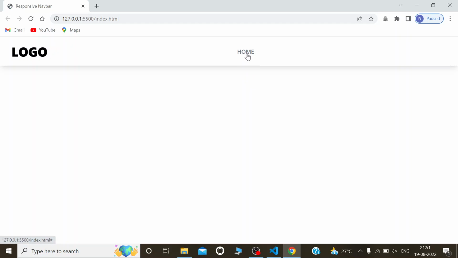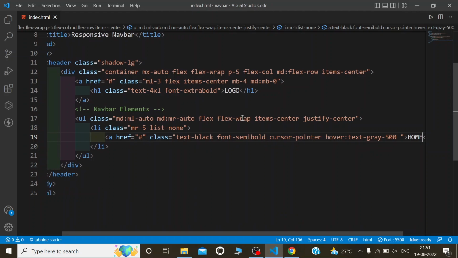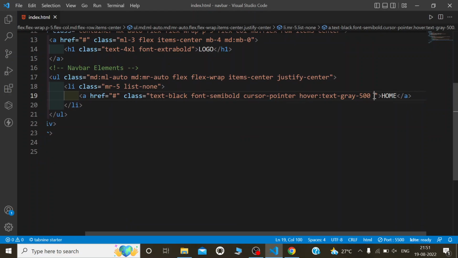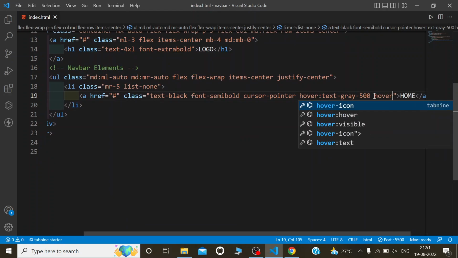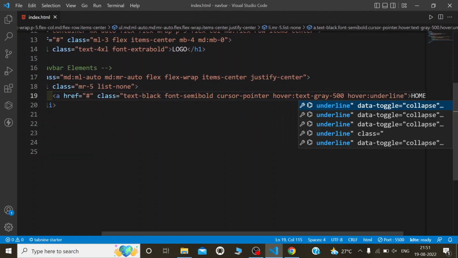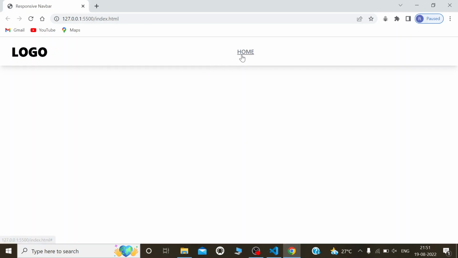Okay, so it is working good. So whenever I will hover it, it will change the text color. So now we have to use the underline effect. So hover underline. Okay, like this. So it will also use the underline effect whenever we will hover the link.